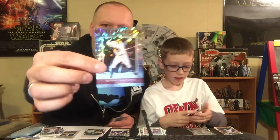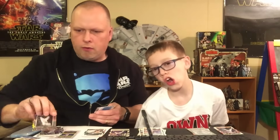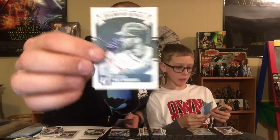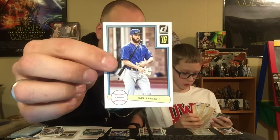I got Manny Machado, foil card, unnumbered for the Orioles. And that was one of the Elite Series. I got another Diamond King for the Braves. And then the old school Donruss style.